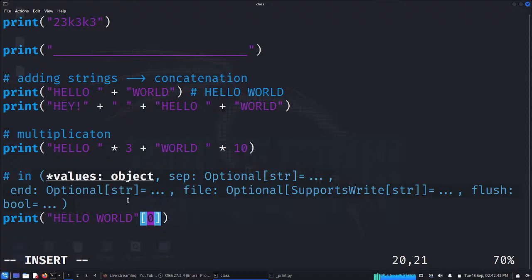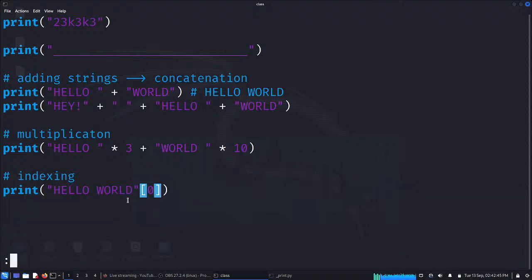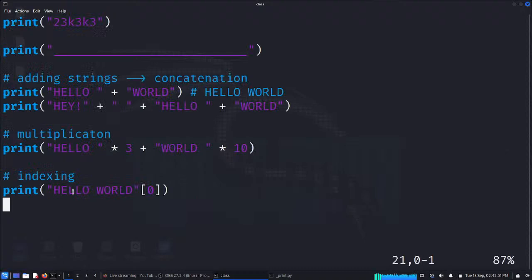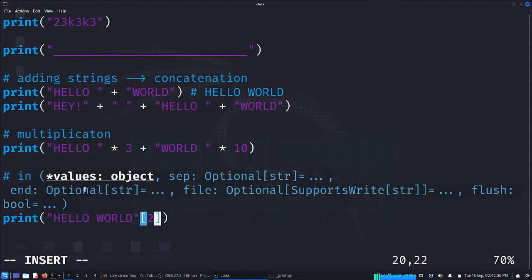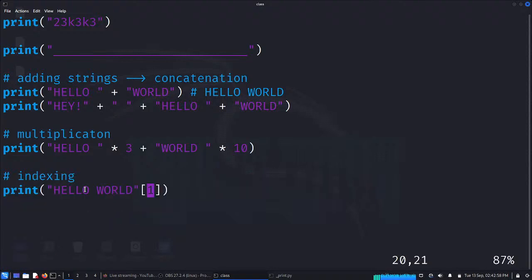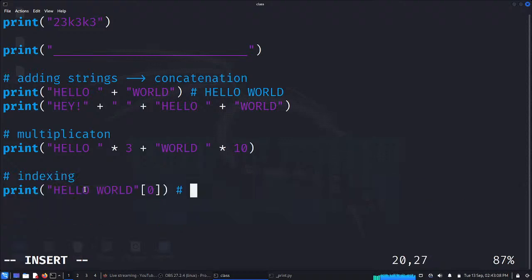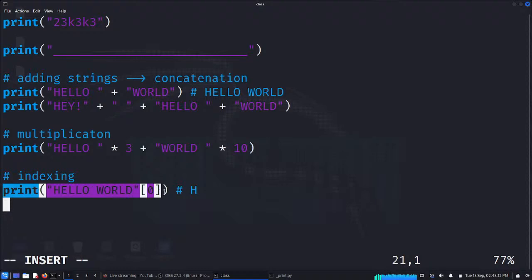So let us see. So I get H, right? And if you want E, that would be what? 0, 1, right? And this should give us what? So 0 was giving us H, and let's do a few.